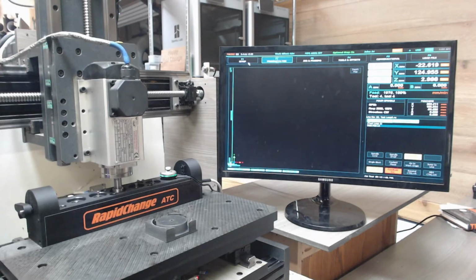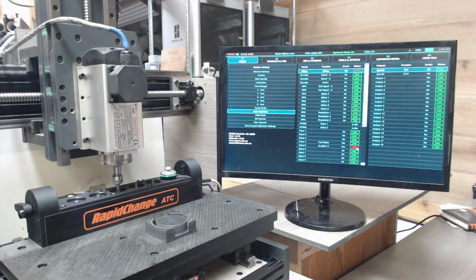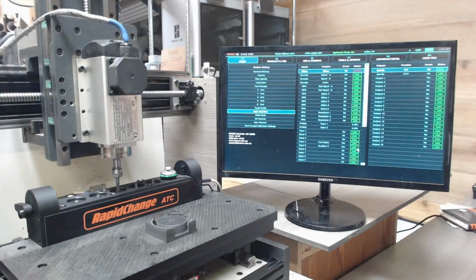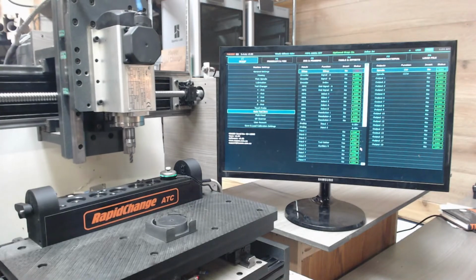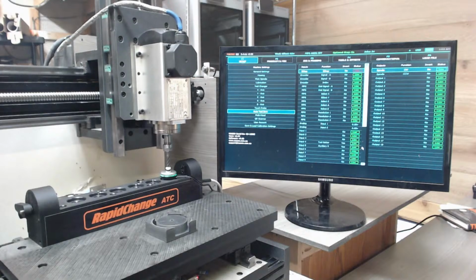If I can change to the setup screen while this is running, and I can, you can see here auxiliary 5 is high, now it goes low as it's checking the state of that pin to check whether or not the clamping nut is still attached.